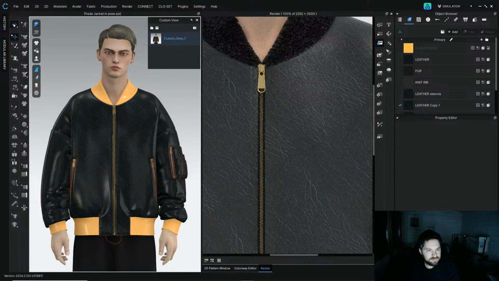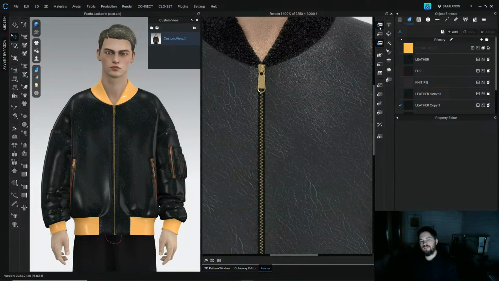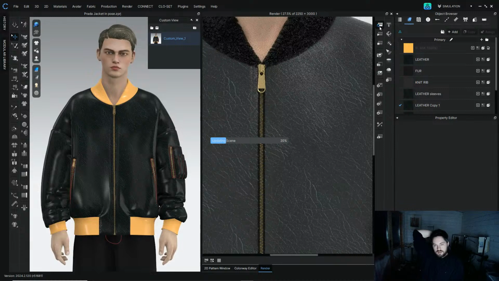Let's see. The thickness of the leather is 3.5, and most of the top stitch and the puckering, the offset was 2, so it wasn't showing.